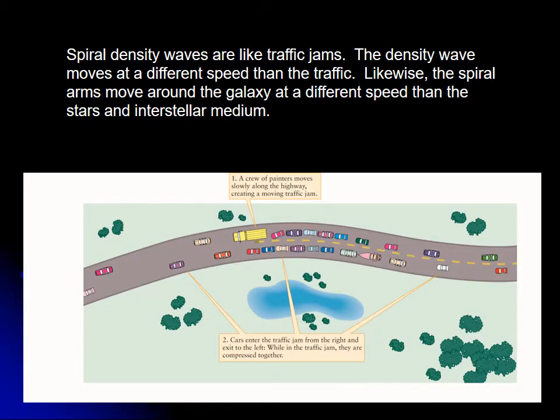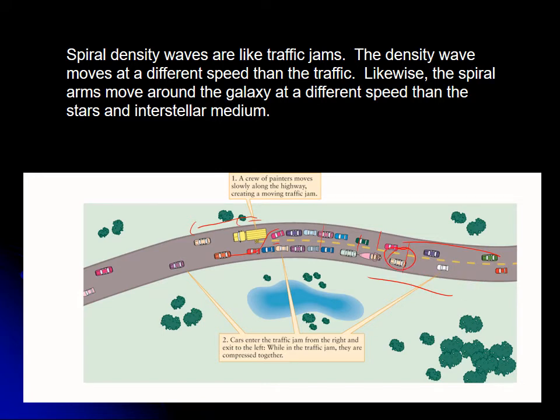An example of this would be like a traffic jam. So you can imagine that you've got a slow vehicle moving along, and then all the other cars are bunching up behind it. And so they're trying to go around, and so you end up with a traffic jam right here. Well, even though this vehicle's moving, the traffic jam is coming in here. Now, if there's going to be an accident, it'll be somebody not paying attention and running into a car in the back of the traffic jam. And so that would be like star formation.